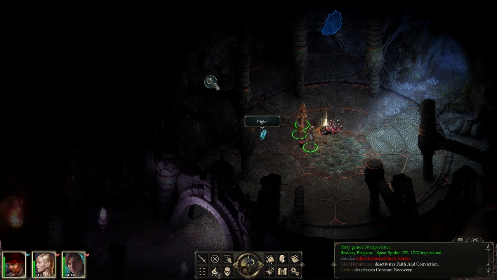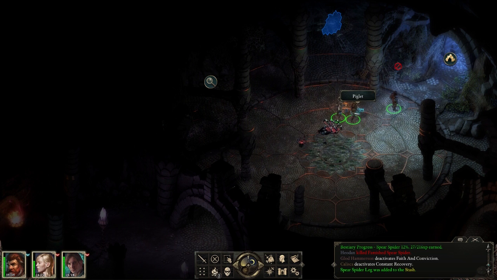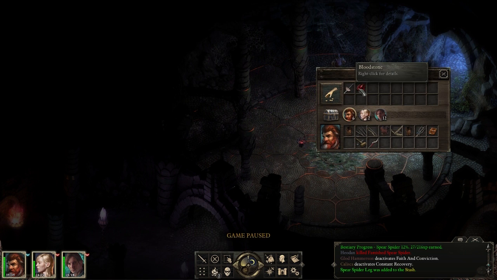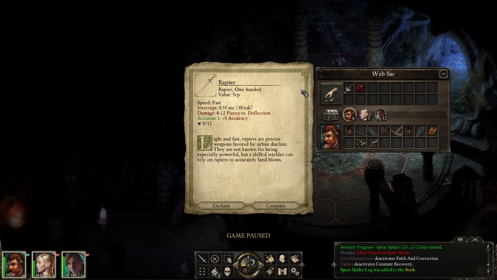Okay, what else do we got around here? We've got bats as large as chickens strung in the web. Ah, sweet. Snacks. And apparently we didn't actually grab the spider leg. So, we've also got this over here. Might as well grab it, whatever it is. It is a bloodstone. Bloodstone is traditionally a dark stone, often a deep green. But the presence of pockets of iron or red jasper resembling blood spatter give the stone its name, as well as its value. And we also get a rapier, one-handed, interrupt, weak, bonus to accuracy, light and fast.